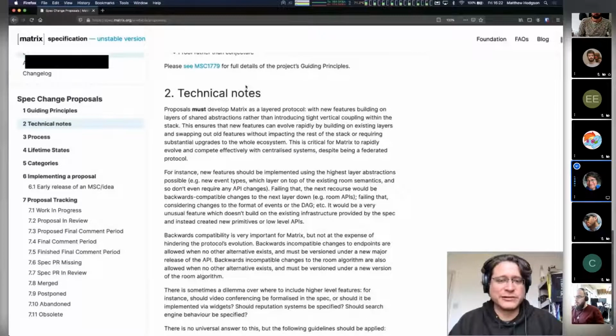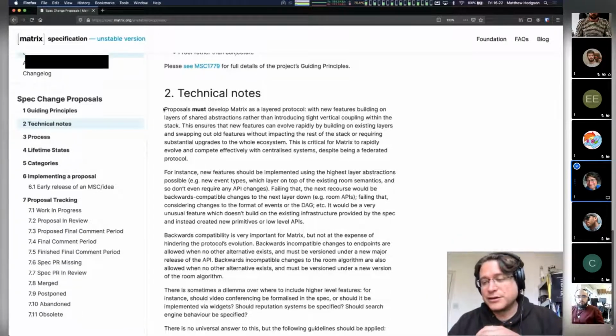Other stuff to call out is that it's really important to layer the stuff we do in Matrix. Everything needs to build on top of existing abstractions. The internet only works because it's built much like an onion in layers, and you can swap out the different layers for different things without much coupling, if any, between them. And if we screw that up and we have proposals which violate the layers and introduce dependencies between them, the whole thing is going to very, very rapidly jam to a halt.